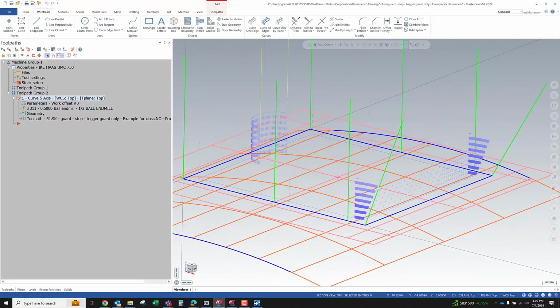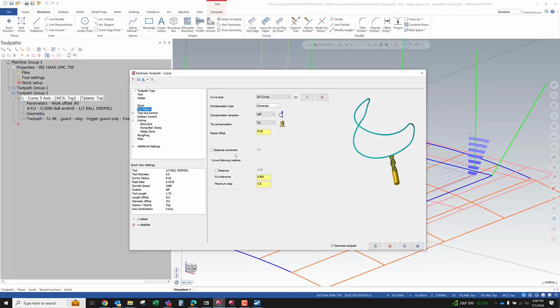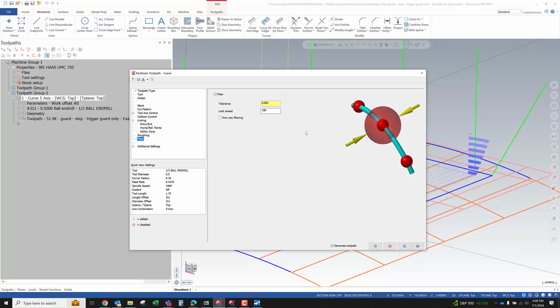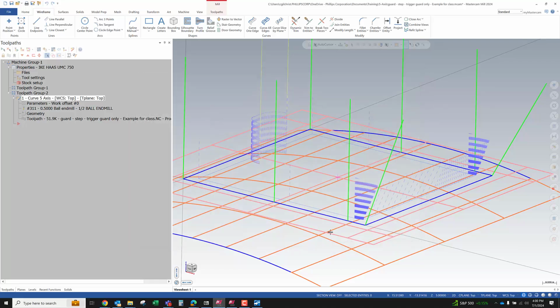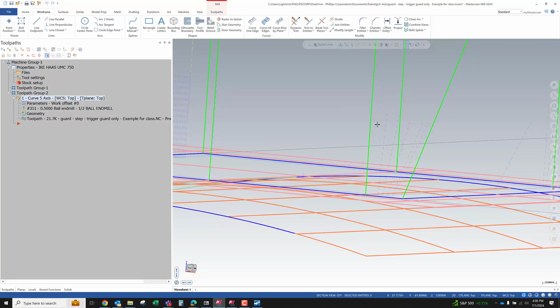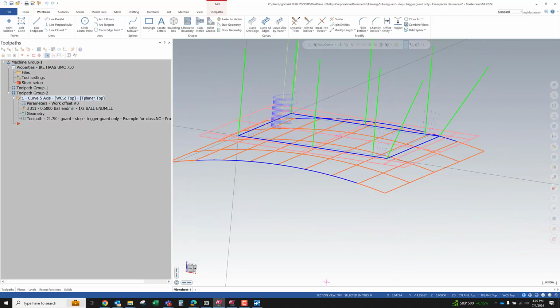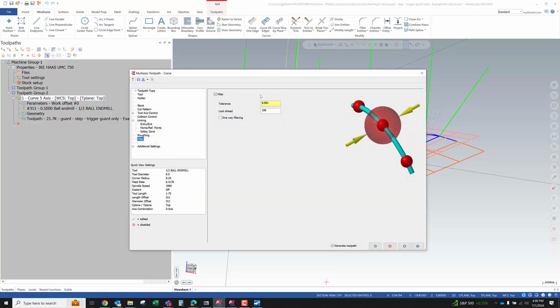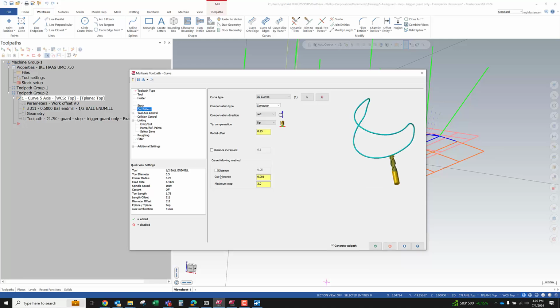But what I don't want is the filtering to remove all these nice rotation vectors we've got in the corners where it actually is rotating. So even with the maximum step, I'm going to go to filter, and let's turn that on too. And let's say okay. But see what the filter does for me? The filter's wiping out my extra vector moves that were giving me all that nice rotation. So there are some cases where, yeah, I could probably mess with this. I could probably mess with the look ahead, but really this, the curve following method, is really giving me exactly what I want.